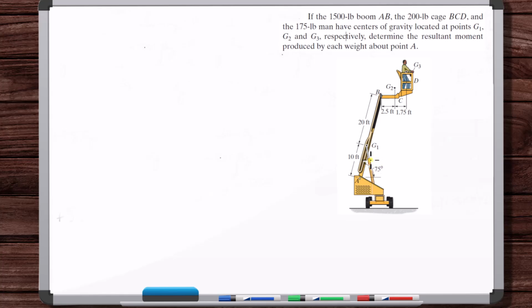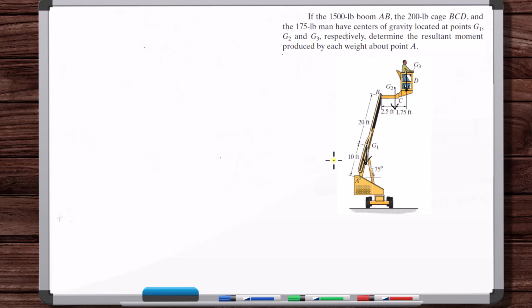This is another planar problem. So all of these forces lie in a single plane, and you can also think about how the whole system is symmetrical to that plane. So you can simplify this by making it a planar problem. Now, all weights act just downward toward the center of the earth.